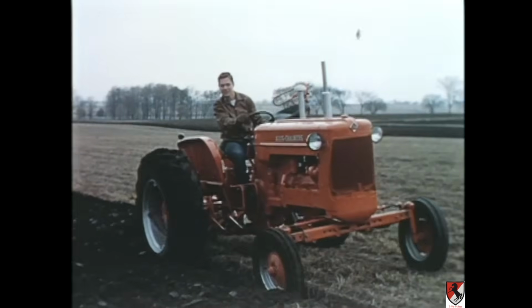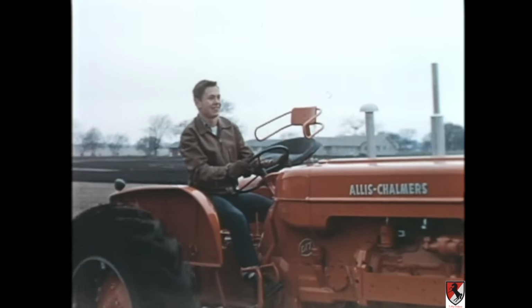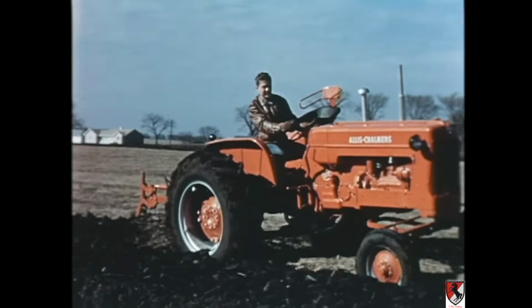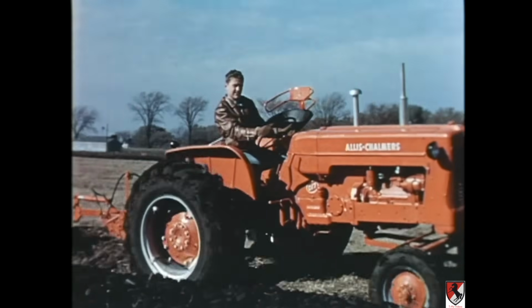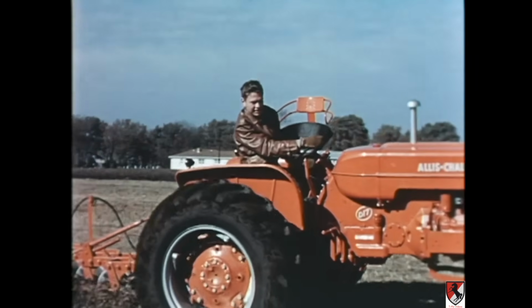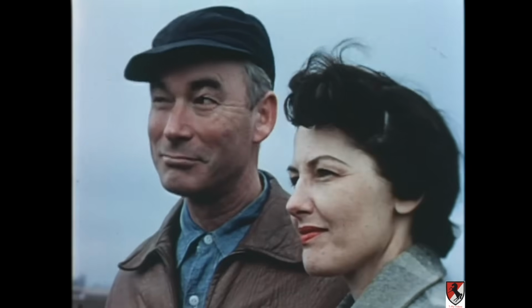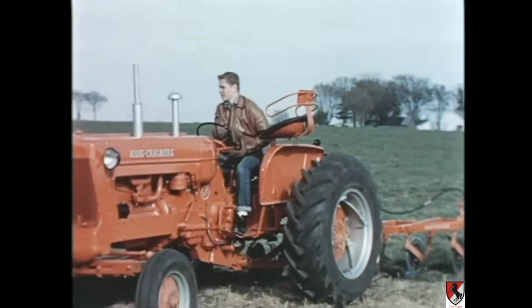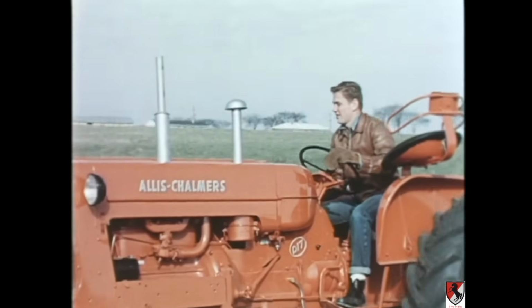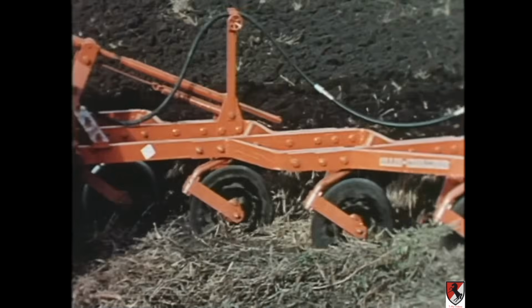It sure didn't take him long to catch on. A short driving lesson, and he was on his own. He's coming into a turn now, so let's see if he remembers what I told him to do. Attaboy. By shifting his power director into low range, he takes his turn at about 30% less speed and better than 42% more pull power. And he does it on the go. On the straightaway again, so back into high range he goes.